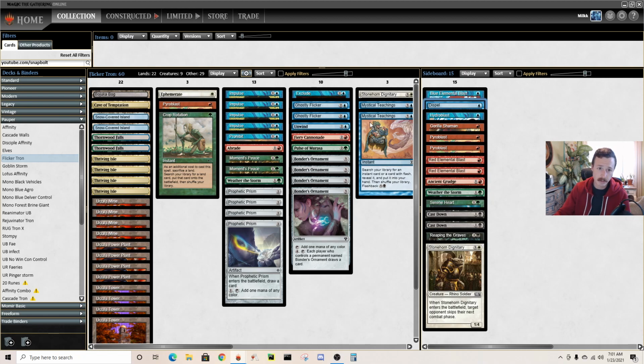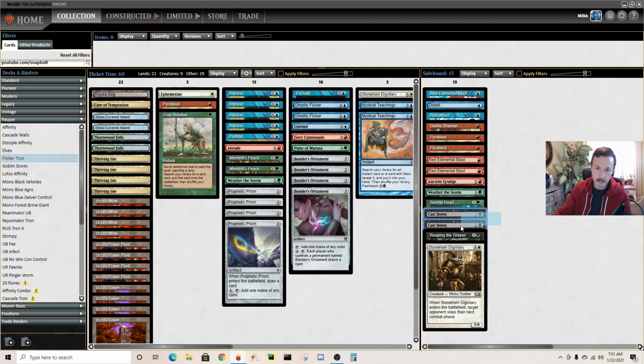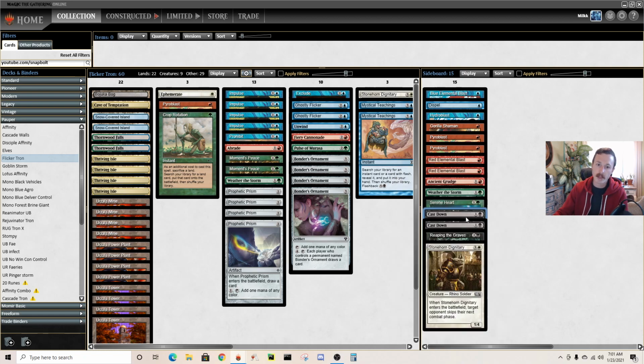One Dispel is a nice thing to add for Teachings deck. One Ancient Grudge, a second Weather against life gain decks, a Serene Heart against mostly just Boggles. And then I have 2 Cast Down, which looks kind of weird, but I think it's probably the best option against Cascade Walls, which might be the worst matchup for this deck, because it can just kill an early wall, and it can just kill Crusher straight up, and that's basically what you need to deal with. So 2 Cast Down in the sideboard.